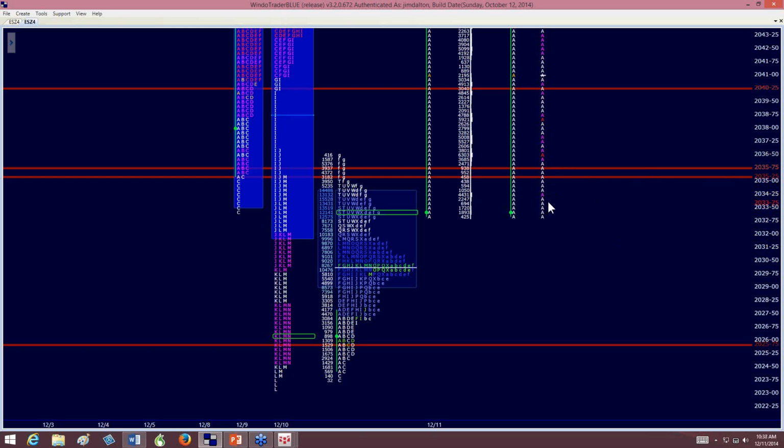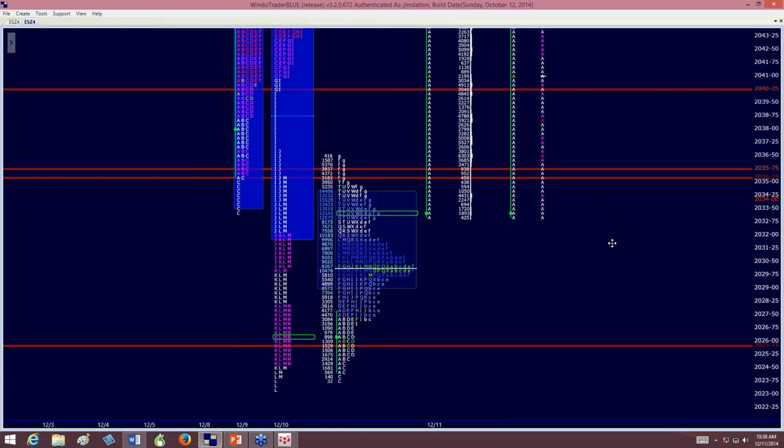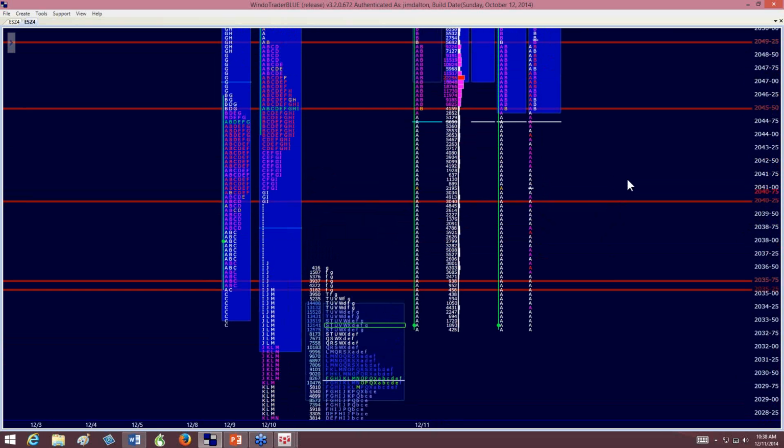Now, if you understand what took place prior to today, you have a much better idea. Your imagination says, golly, they were really short from yesterday, and we could have one heck of a day today. And that's what it was. But remember, we saw this setting up yesterday, and that's really where you identify good trades. And then we had the references along the line.